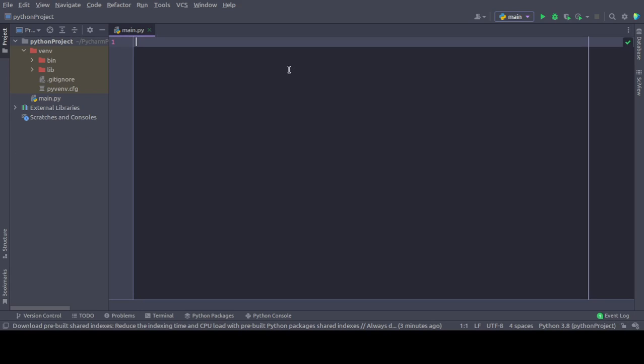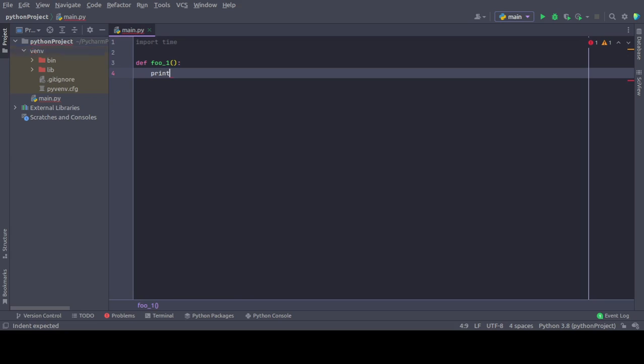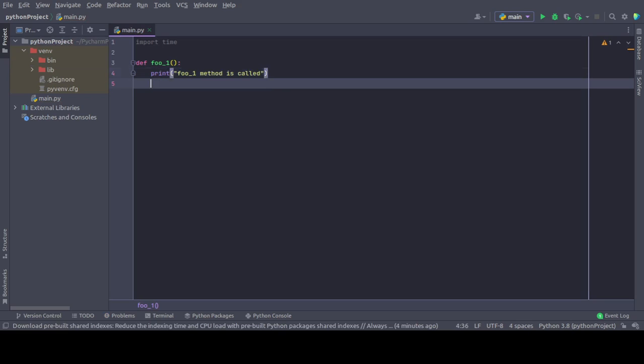So let's see the example from the previous time. We can import time, and let's define a foo1 method. We can print foo1 method is called.